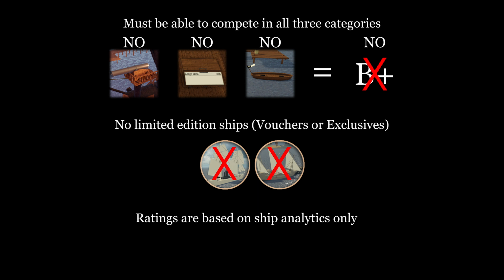After all, I've seen plenty of expert crews that are able to push the very limits of the ship's capabilities, so in the end, how a ship works for you will always supersede its performance on paper. And really, we're judging its performance on paper here today.